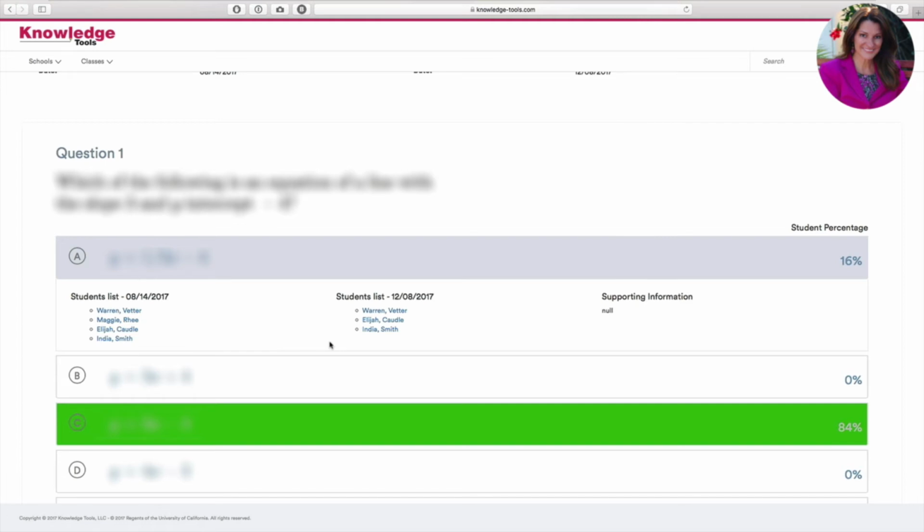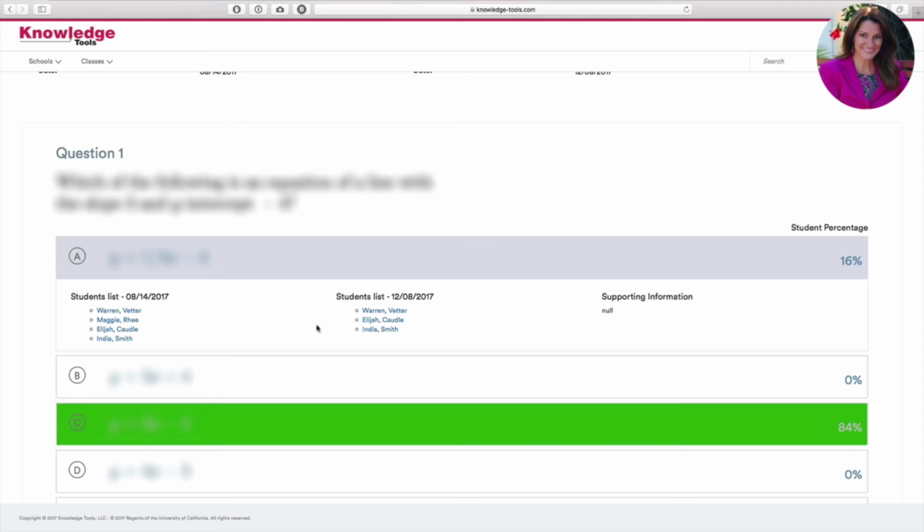But I want to show you that not only can I see the list of students that answered in this way, and I'm saying, okay, I see what's incorrect here, obviously, is the slope, the 1/3. When I see that, I'm like, all right, how did my student do on other aspects of this test within this particular area? I can actually click on the student name right here.